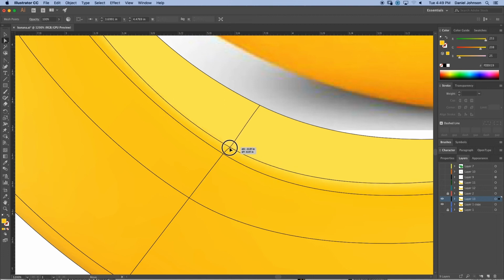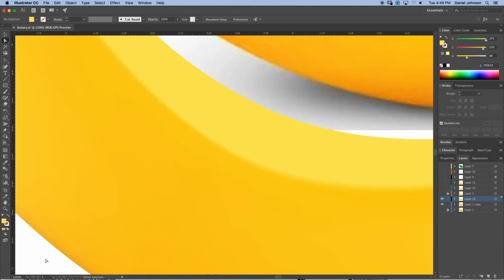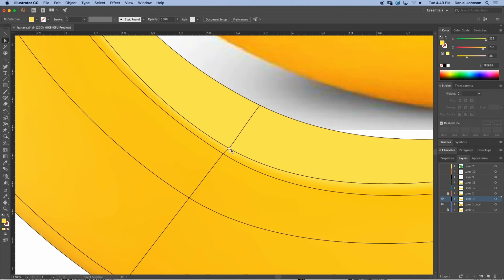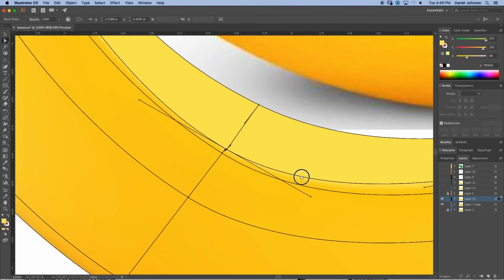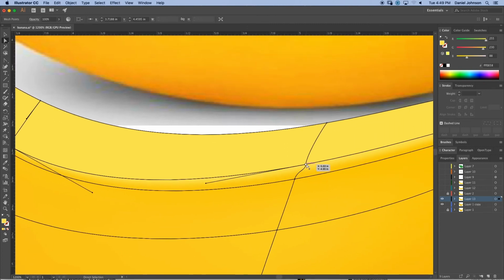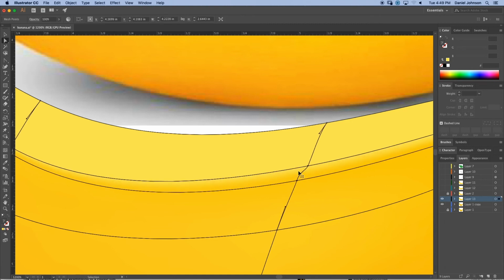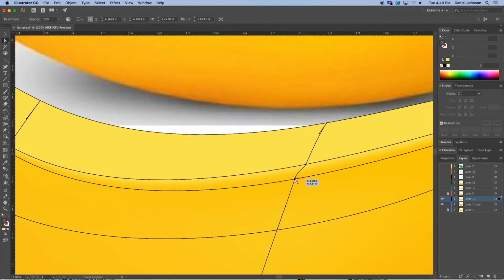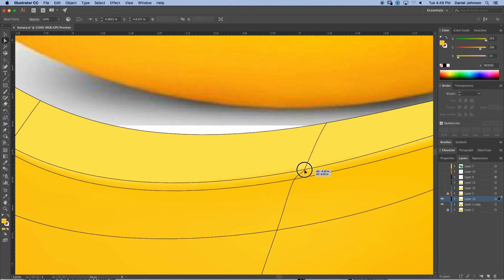But notice as I bring these two together, just kind of how sharp that line can look. And so the closer together I bring them, the more I can take that line there and make it less subtle and soft, and more of a definite change in color. So kind of pull these together here.